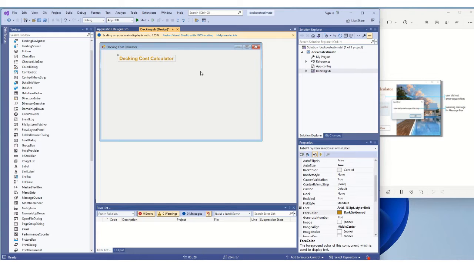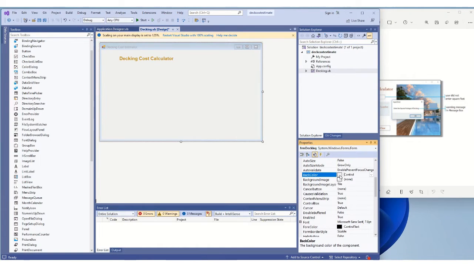So another thing you should do, select the form, and the back color needs to be set as white. So click the control and go to web, and then make it white. Okay, so that way it looks a little brighter.